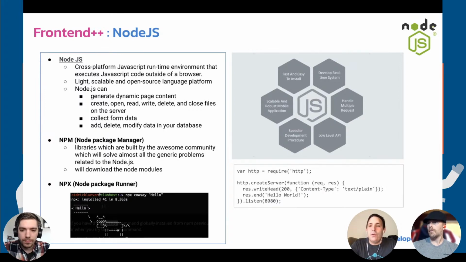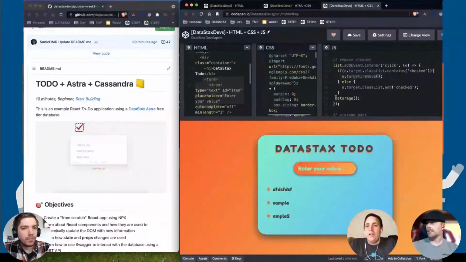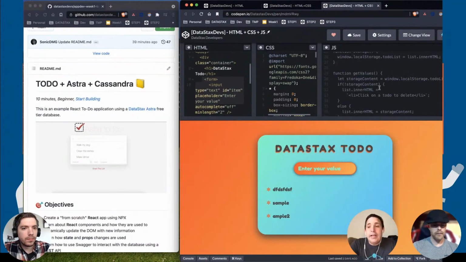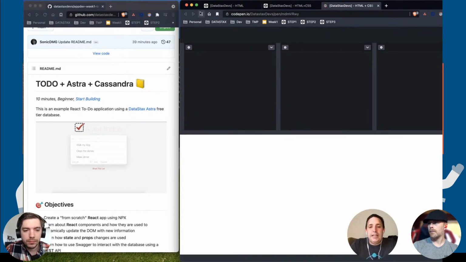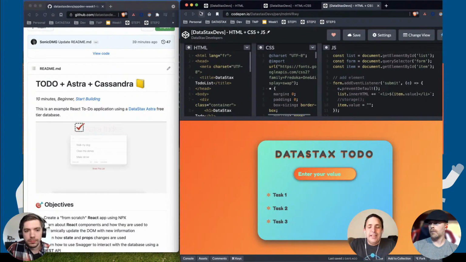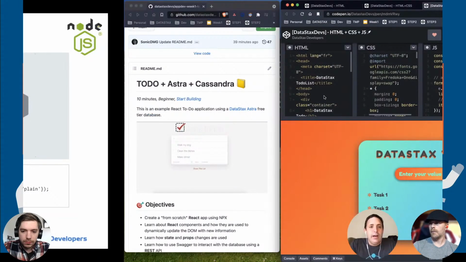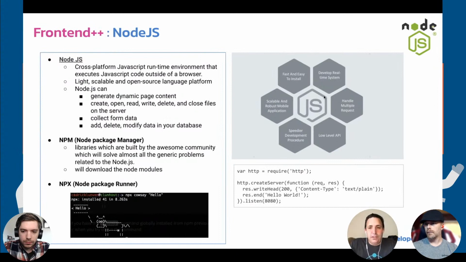I see a question quickly on the chat. What was the storage over here? So storage is a class to use the storage in my browser, what we call the local storage. Just to have a stateful application, because if I refresh that, I still get my default task 1, task 2, task 3. What you need is really a backend to be able to save that state and not use storage. While Node is an application server to help you build the application that you need. So Node is the runtime, okay?